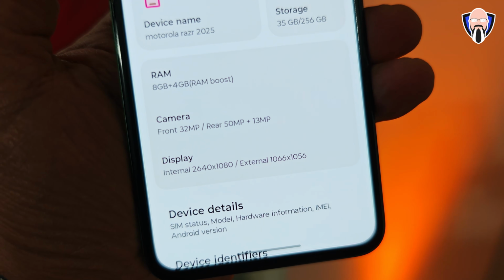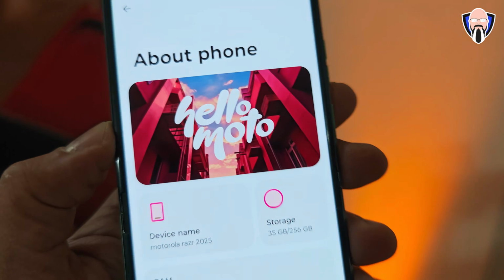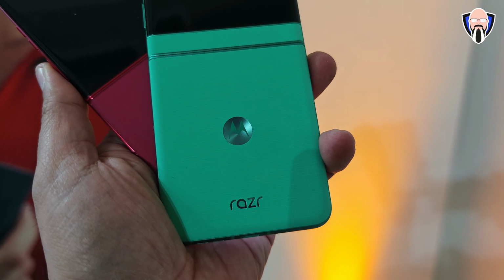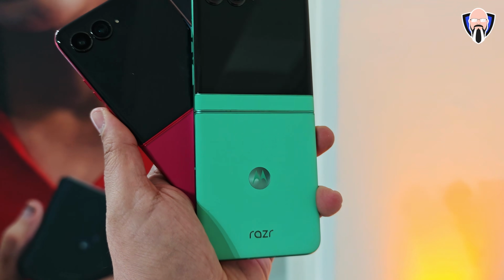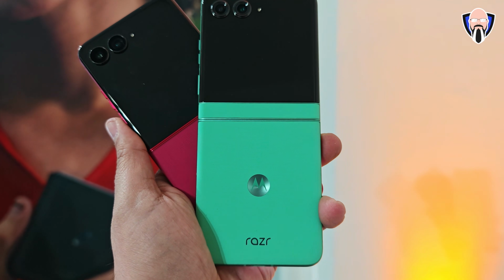The external display is also slightly smaller, a 3.6-inch display that's closer to a couple of generations ago's size, and I feel like this is what they're using, I guess, to bring down the pricing of this device. So it's not a 4-inch display, it's a 3.6-inch display, but it's still quite large because the actual display goes around the cameras on the bottom, so you're still getting a much bigger experience. Now, the cameras that we get in here are slightly different as well. We're looking at a 50 megapixel primary sensor, which I really like the fact that we're going with the best sensor there.